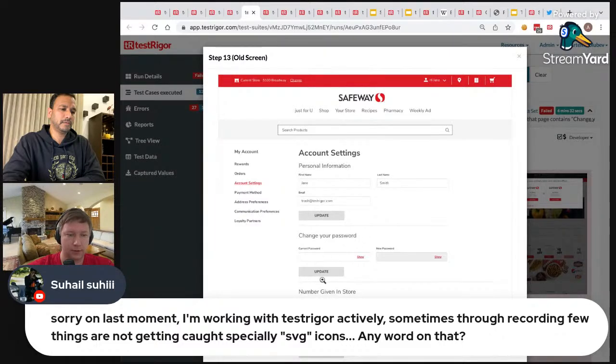You want it to say click update in change your password section, or below change your password, because that makes logical sense in your application, but the recorder doesn't know about it, and therefore it sometimes guesses incorrectly.